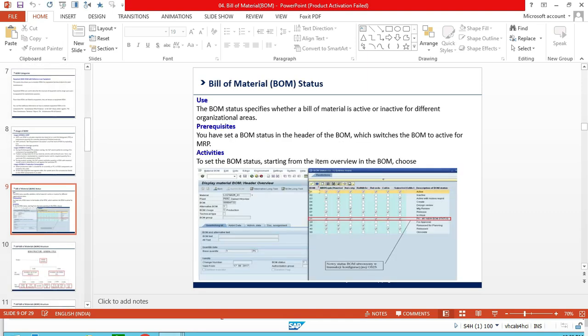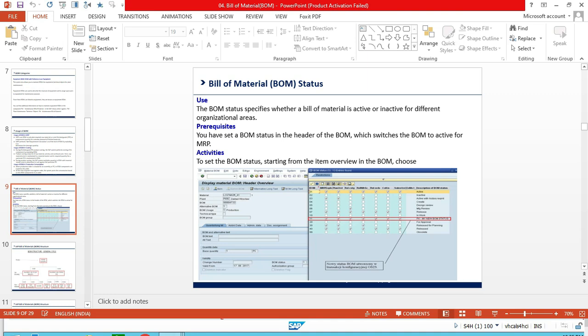So then bill of material status, BOM status. The BOM status specifies whether a bill of material is active or inactive for different organizational areas. So then the prerequisites. You have set the BOM status in the header of the bill of material, which switches the BOM to active for MRP.